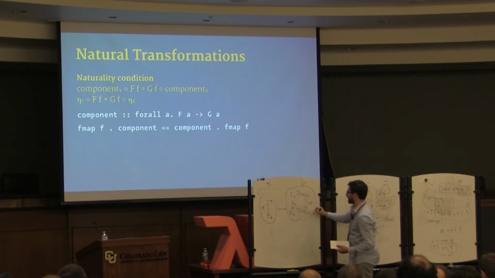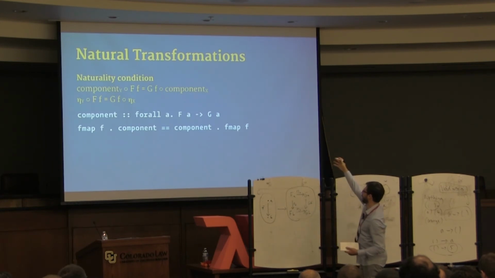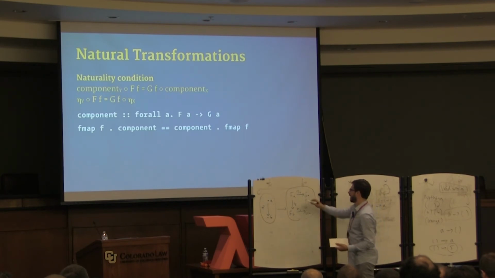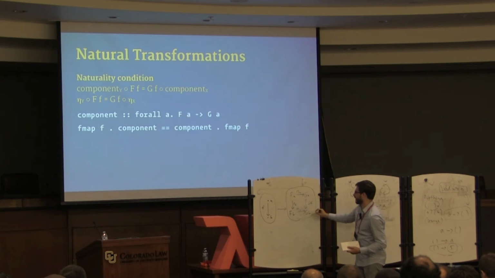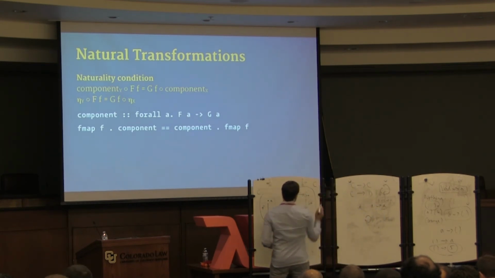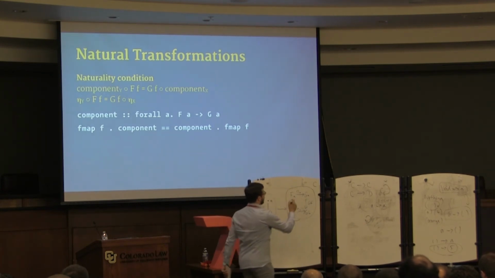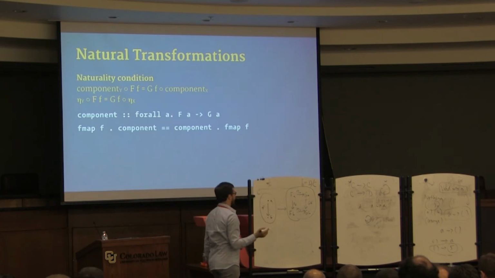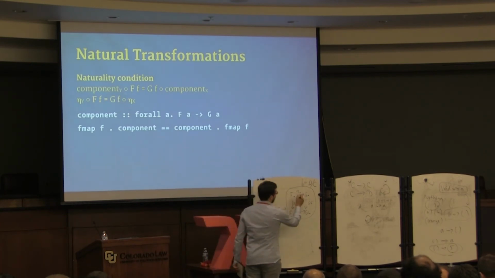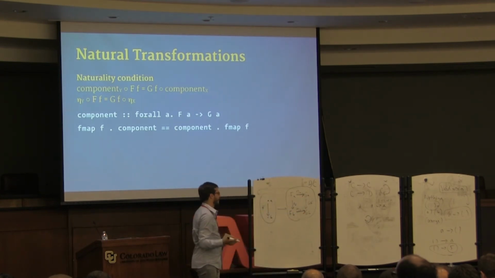So if you're trying to get to GB, composition is preserved, right? It doesn't matter what order that you do things. I mean, it's the same thing, again, at a higher level of abstraction. You can go from FA to GA to GB, or FA to FB to GB. It doesn't matter if it's an endofunctor or a regular functor. And this is a natural transformation. It's natural because you get these components. They naturally fall out of this relationship. You just get them because of the categorical laws of composition.